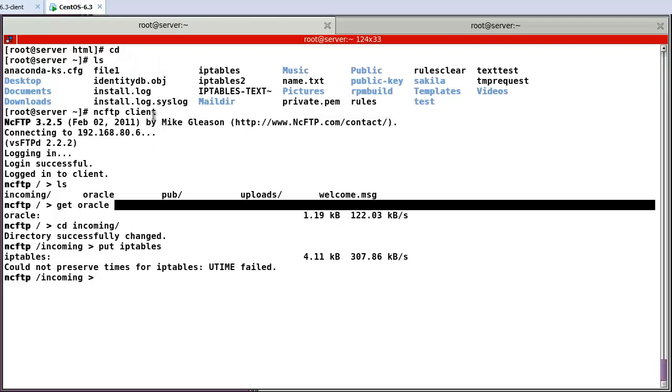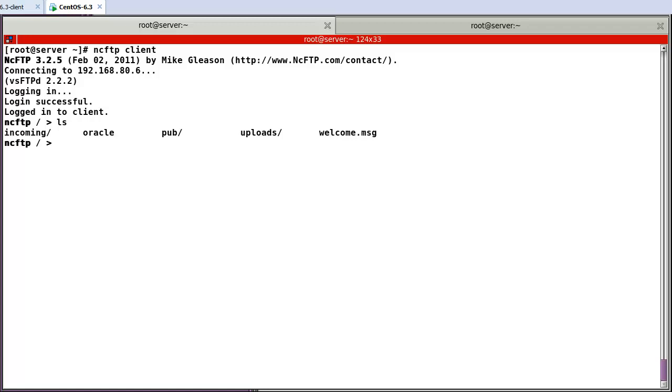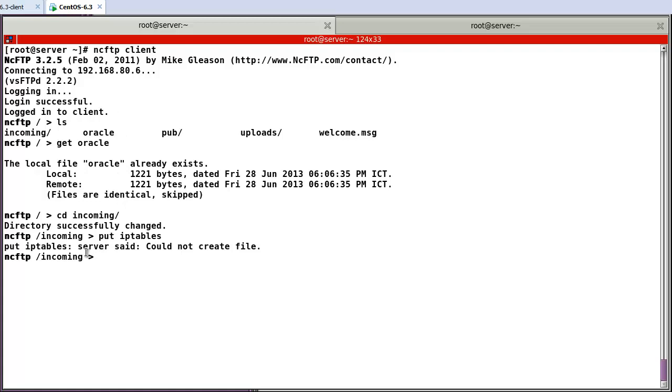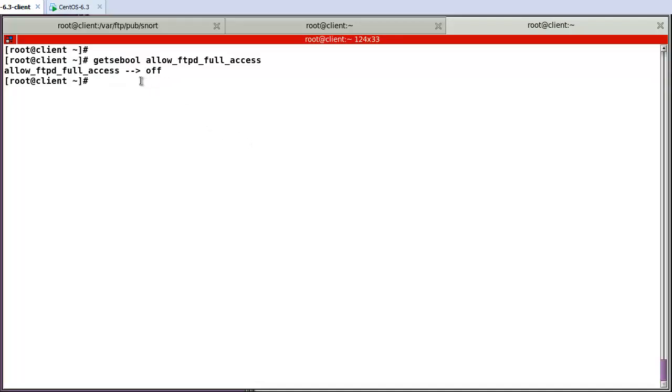Here let's test the ncftp client. At first, let's try to download, and "already exist" means I was successful in downloading. After that, cd incoming, put. The server says it could not create the file. It means I failed to upload the file because of this policy.